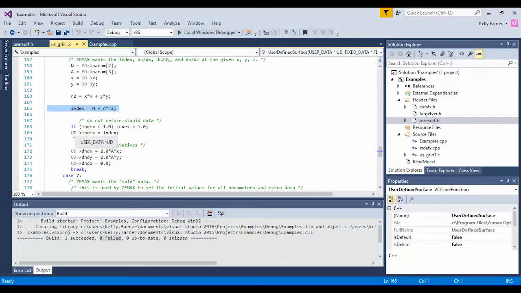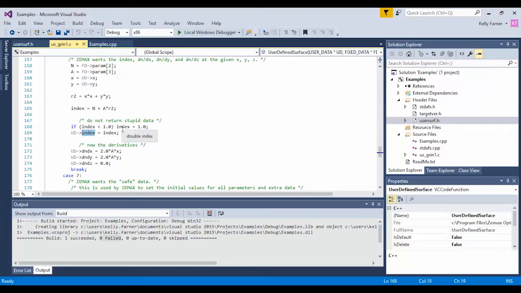Instead, we must call user-defined, tell it we are assigning to index, and then equate this value to our calculated result. Now, index will be able to be passed to OpticStudio to be used in additional calculations using the surface.